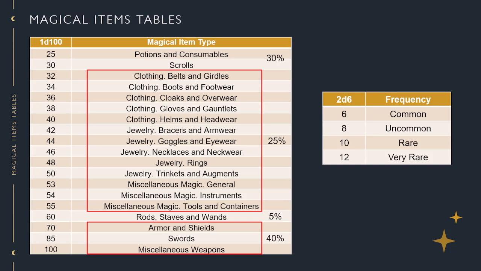You can choose what you want to emphasize in your games and what you don't, right? So maybe you want more rings in the game. There's definitely quite a few magic rings, but I also feel like those types of items are very niche. There's not tons and tons of magic rings around, right? But there do tend to be more magic weapons, magic armor, magic shields. So this is how these things are determined. But like I said, somebody just got a very rare magic cloak recently, so it can happen. 25% chance is not nothing.